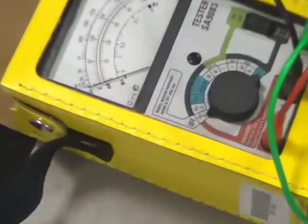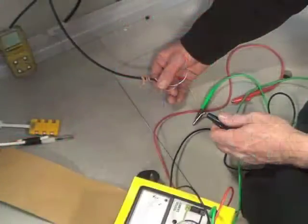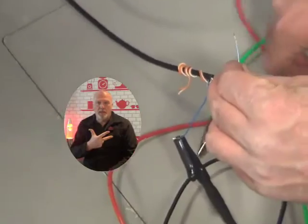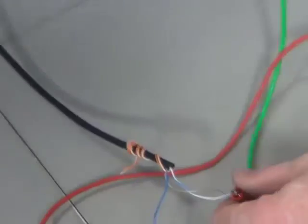Before we connect it to any drop cable, switch it off. This will protect it if there is a fault in the drop cable. Now it's time to connect the meter. You only have to do this once to do all the tests, so make sure you get it right. Connect the black lead to the blue wire — the way I always remember it is the three B's: B leg, blue wire, black lead. The red lead goes to the white A leg, and the green lead to earth. Wherever you're testing from, make sure you get a good earth connection. This is really important.